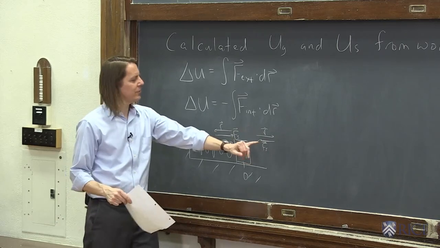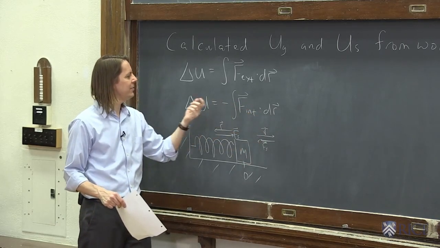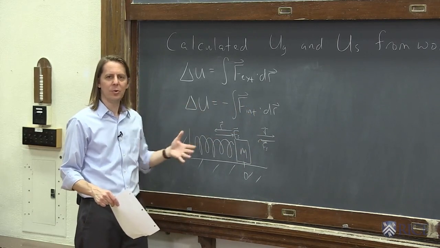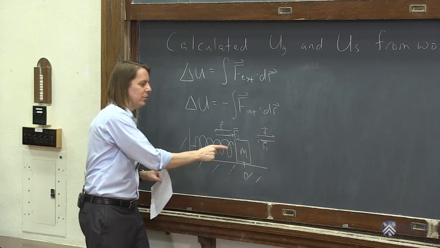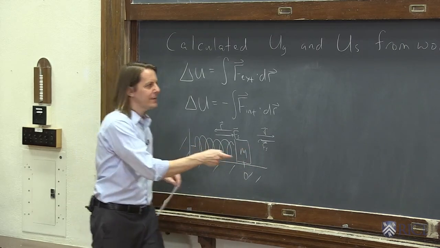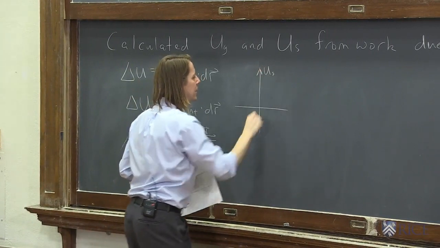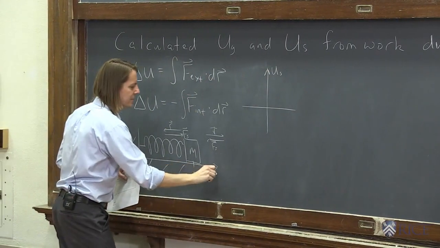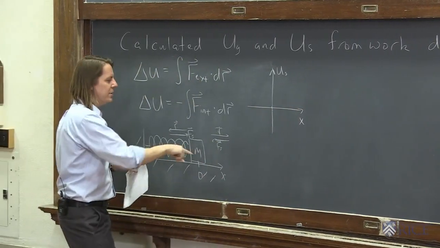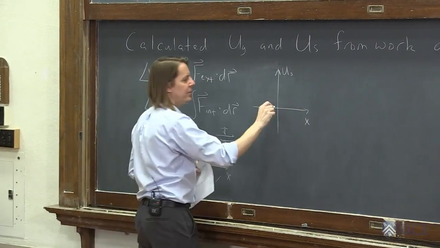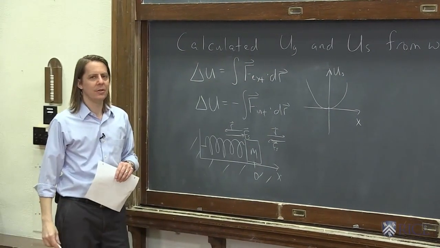So sure enough, this also makes sense. They're in opposite directions. The dot products will come out negative, and that negative, and you'll get that U is positive. The potential energy in the spring increases when we pull it this way, and it increases when we push it that way. In fact, you could even make a plot of the spring potential as a function of this axis. So if this is x, and this is 0, you'd get the 1/2 kx squared. It'd be positive on either side. So you could plot it like that. And that would be the energy.